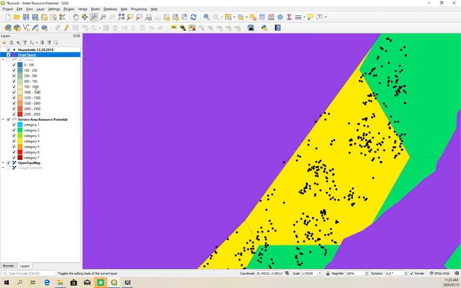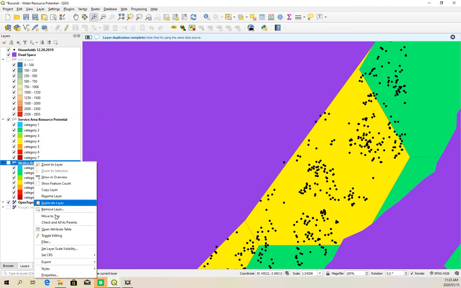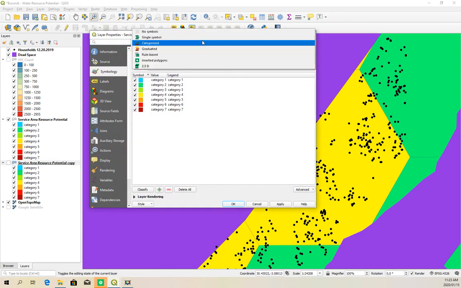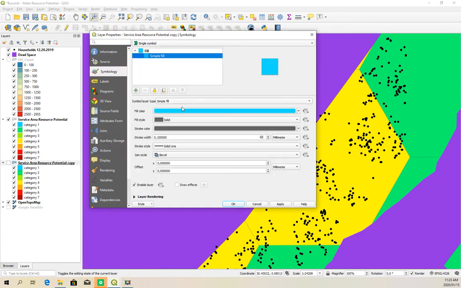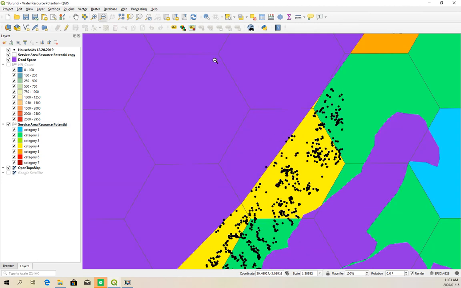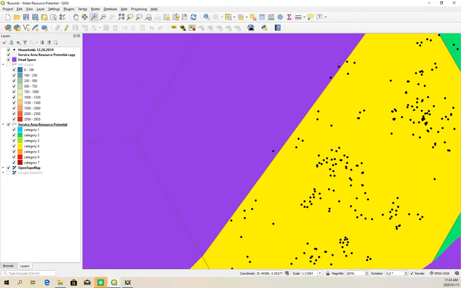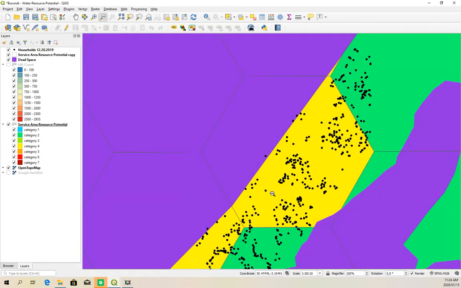Okay, so in this instance, I'll just duplicate this layer as well. I'm going to remove all the symbology for it. So I just want to go single symbol, and I'll make it no brush and make this 0.25. That should work. I just want to see the boundary of the hexagon. So I'm going to turn that on and stick it right on top. Okay, so this portion of the cell doesn't have any people living in it. And based on this boundary, you can see that there are some households living on the wrong side of the boundary.